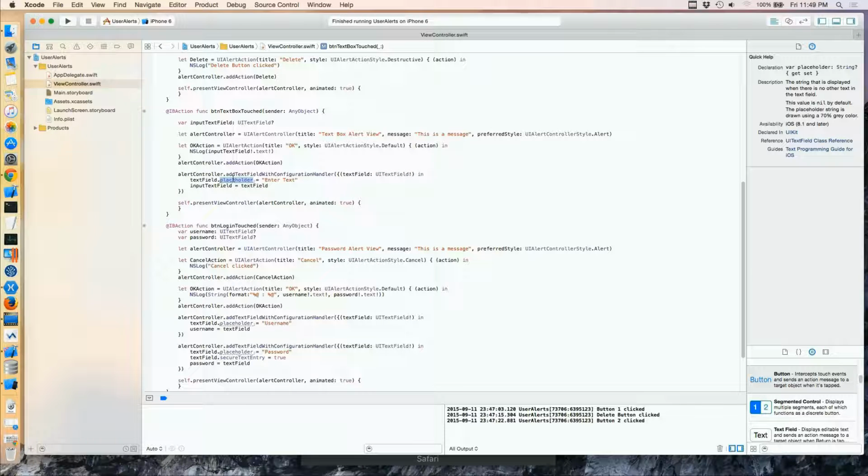I can set its placeholder text, and we're just going to say "Enter text" for the placeholder. And then I can take that text field variable and set my local variable inputTextField equal to that text field. And that's the way I'm going to end up passing the value of the user's entry into my OK action through that inputTextField. And then I call presentViewController, works the same as it ever does.